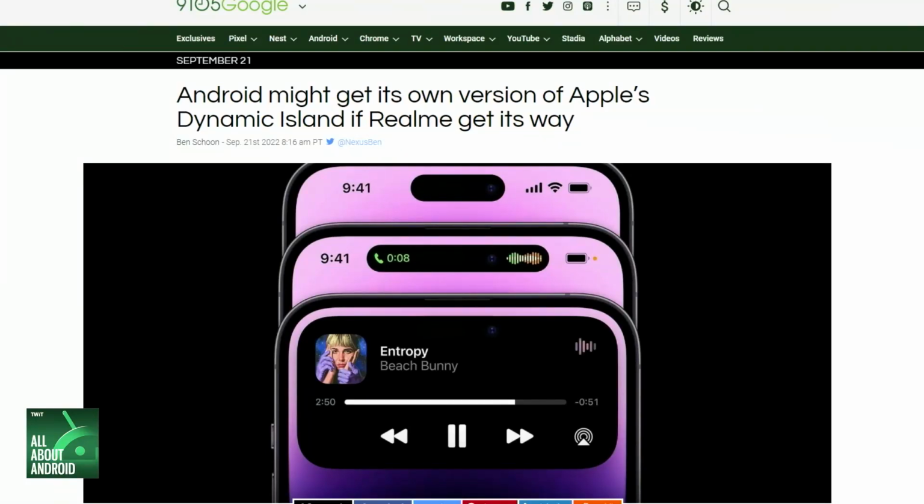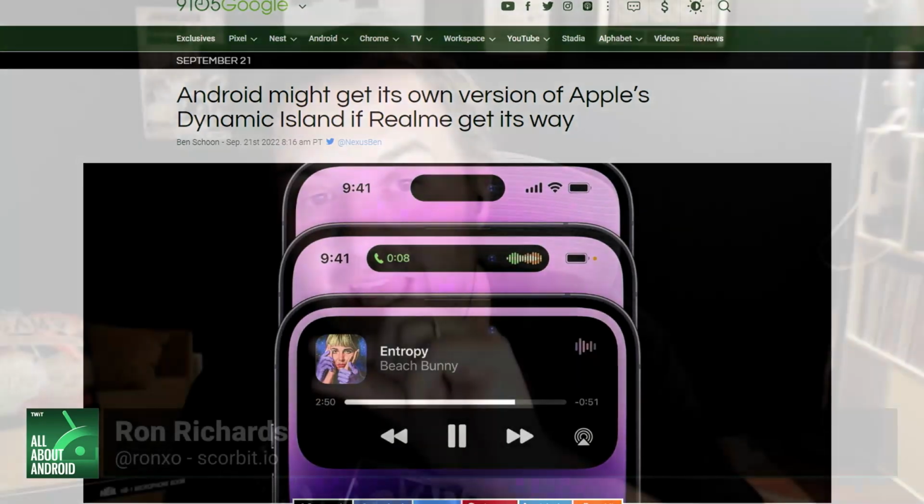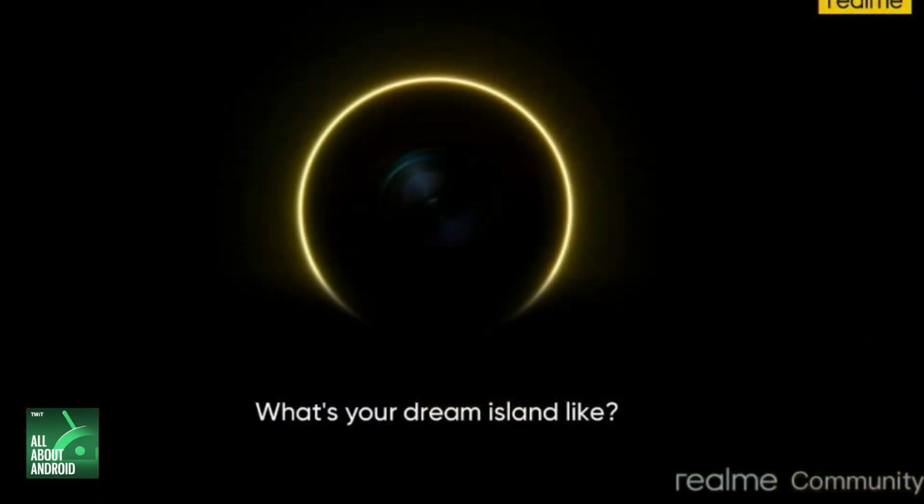But it shows there's some thought from other manufacturers about exactly how the Dynamic Island concept could be used, to your point, like an organic design of software around the hardware, which I think is interesting. The app that Flo talked about, Dynamic Spot, is just people capitalizing on the hype and trying to make something that looks like it never will be. But even though Realme clarified that they have no plans to pursue this, they've got their community talking about it, and who knows, if they see a good idea come through from the community, they might adopt it and make it happen.